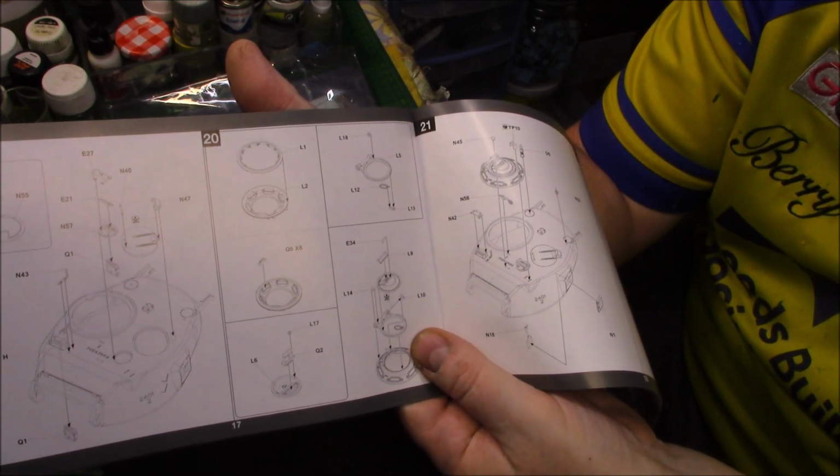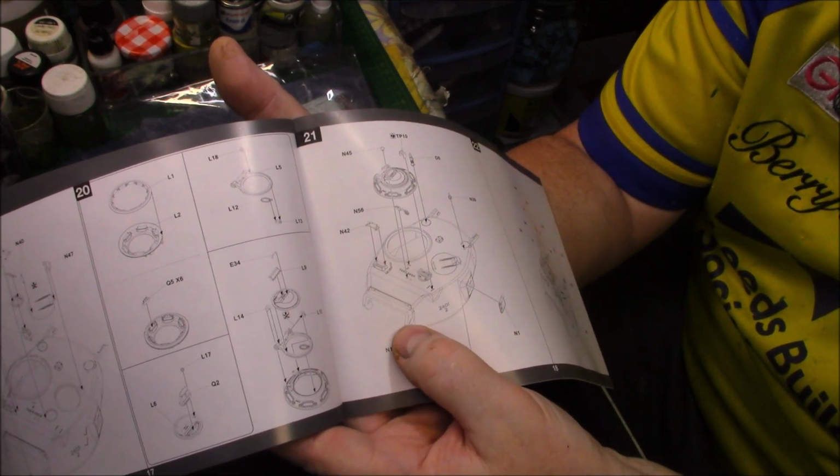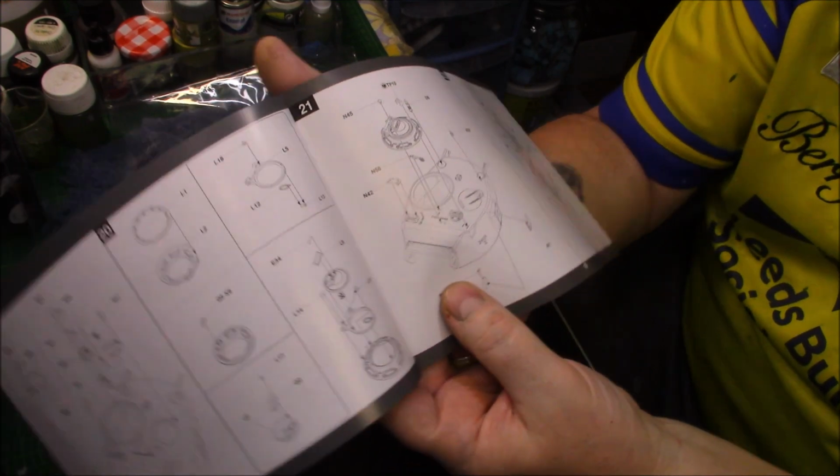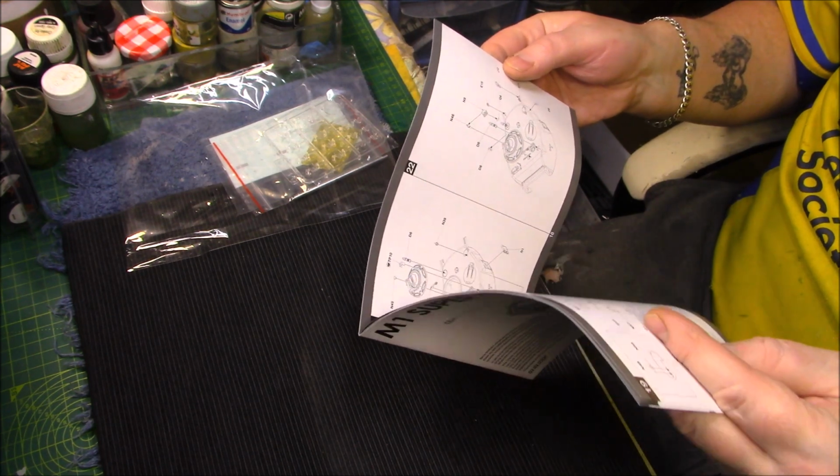Start on the commander's cupola. Again, I won't be adding the glass until nearer the time. Adding that to the top of the turret. Again, small bits and pieces, aerial.